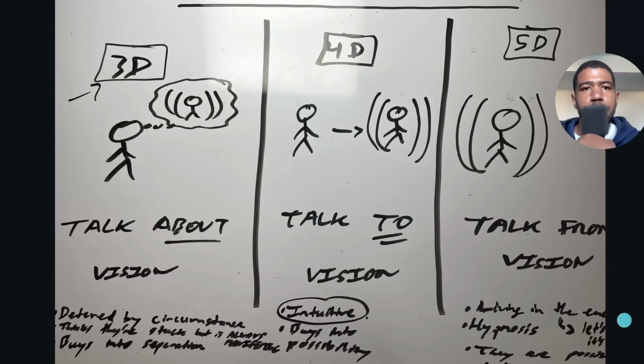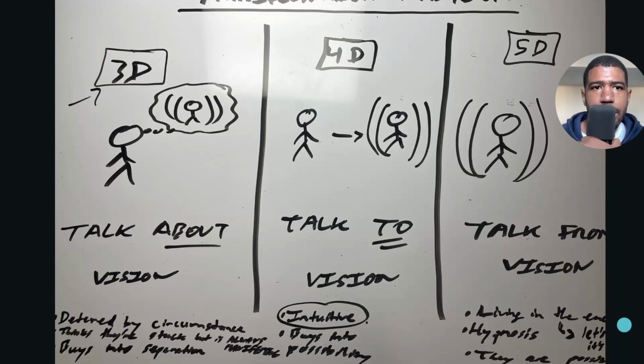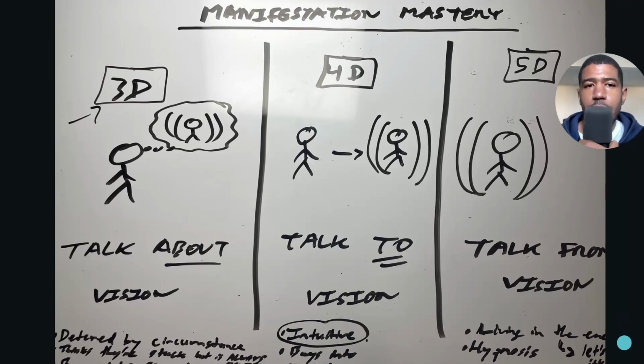Appreciate you tuning in. So this video, we're going to be talking about 3D versus 4D versus 5D manifesting and which of these is best. Now, it's important to note that these are not concepts I made up. These are concepts that have been around for a while now, and people are just starting to understand the meaning behind each of these. But this isn't some magical concept. It's just a better way to visualize the manifestation process is all. You're not actually going into a 5D reality. No. It's just a way of explaining a concept.